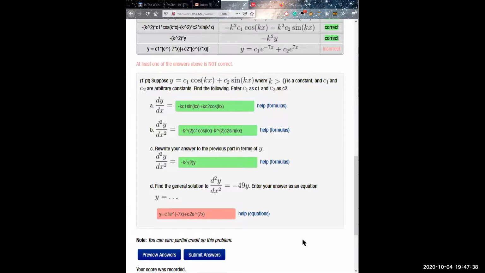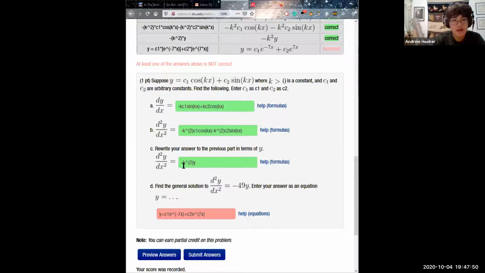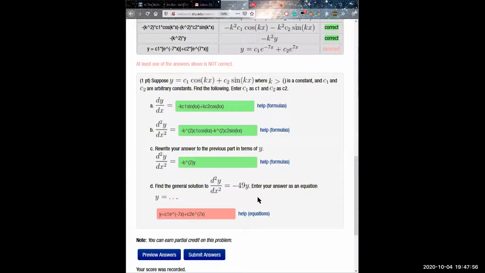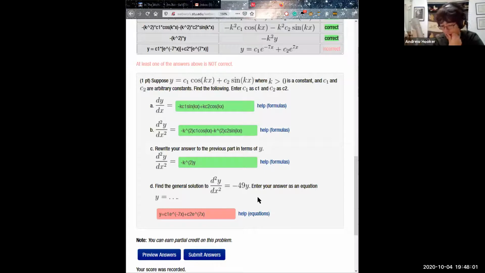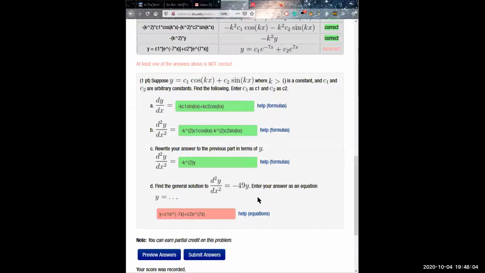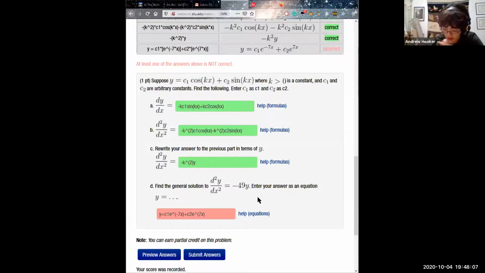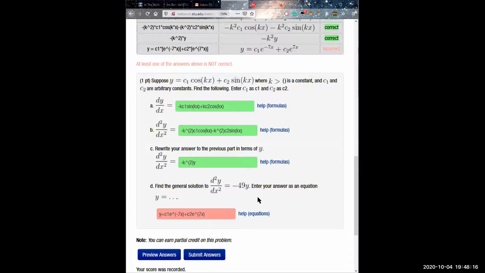It seems like it's not even related to the one up top, though. It would make more sense if it was related. I don't know why. It doesn't seem like it's related. So I'm guessing it's saying if you set this as equal to negative 49y. But then you have to transfer it over. Unless you just have to plug it in. Plug in where to where? To plug in the negative k squared y in. I think, no, never mind, you don't. I don't know. Hold up. Let me check something.